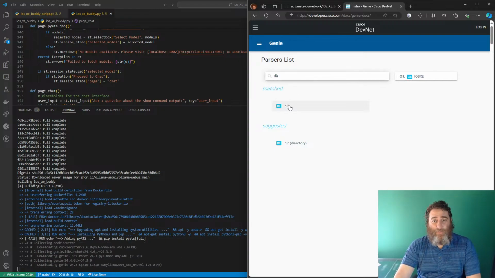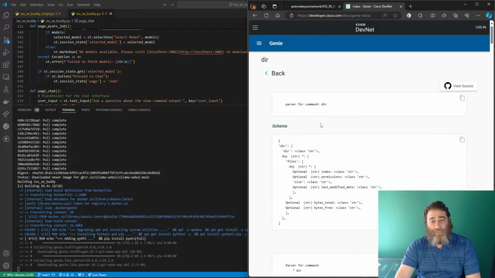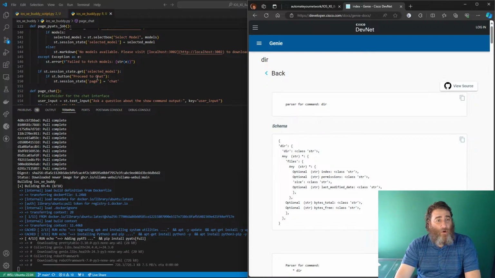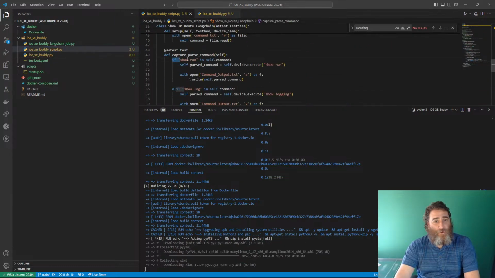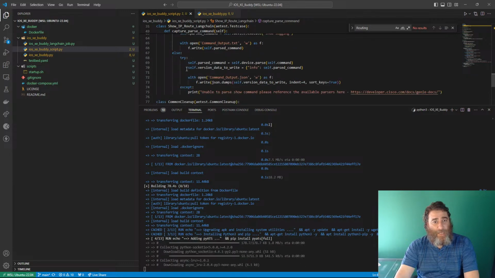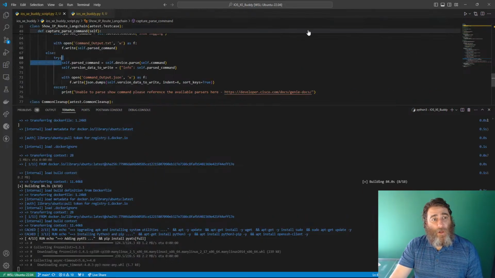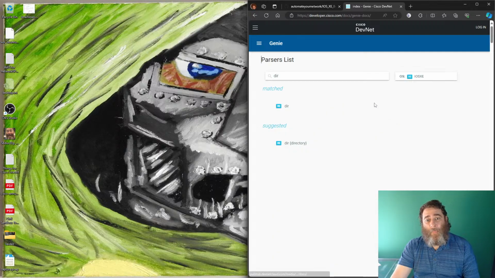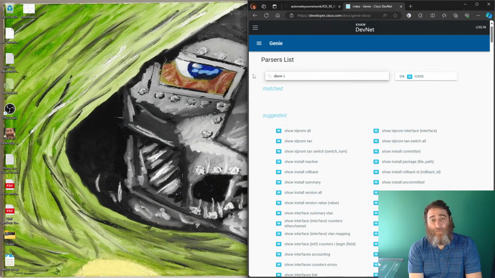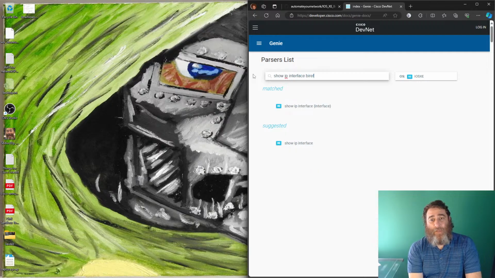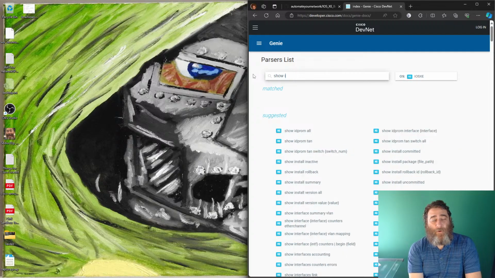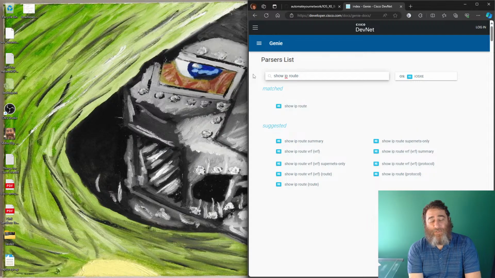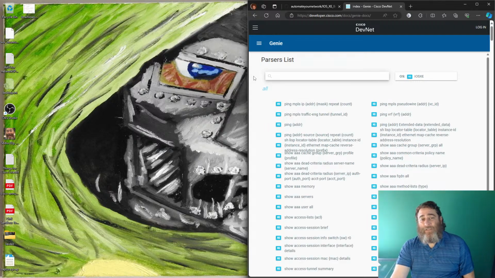I should add some code to handle dir, which comes back as JSON. Actually, I think my code will handle dir as it is. Let me take a look. I think I'm doing if show run, else if show log, else if show tech, else try the command. So dir should work along with all these other show commands. What we'll probably do is try show IP interface brief, and then show interface. And there's no neighbors or anything. We could make sure show IP route still works. But this is going to make this a little bit more universal.